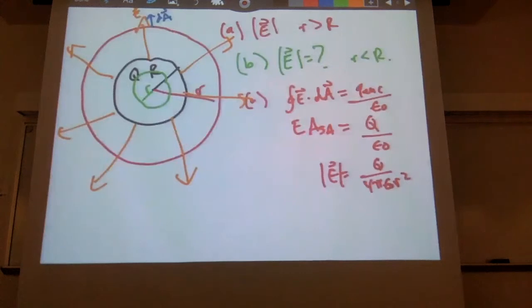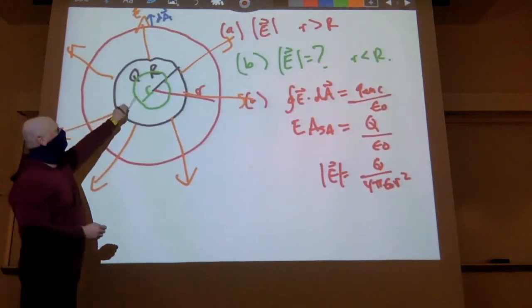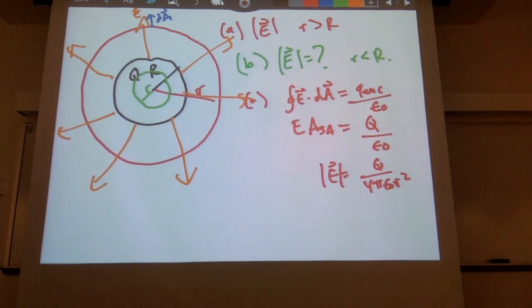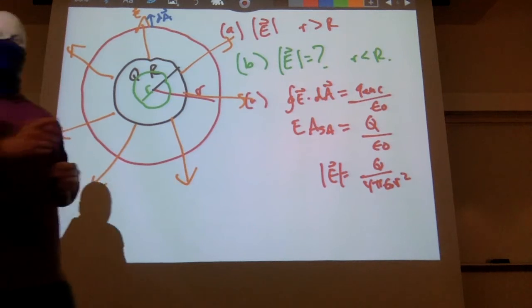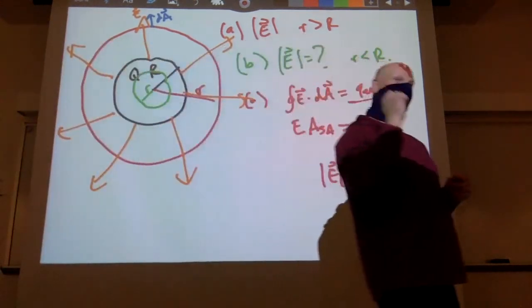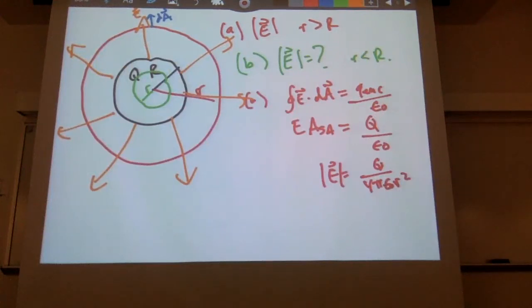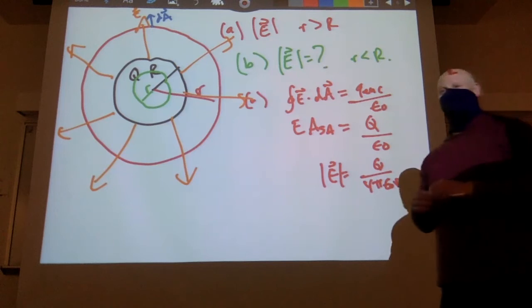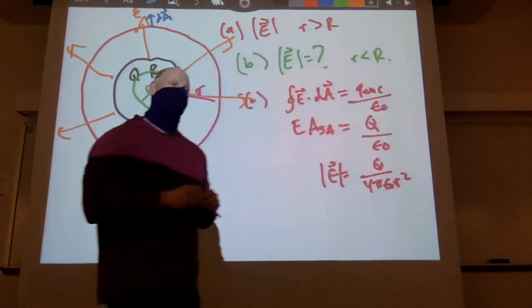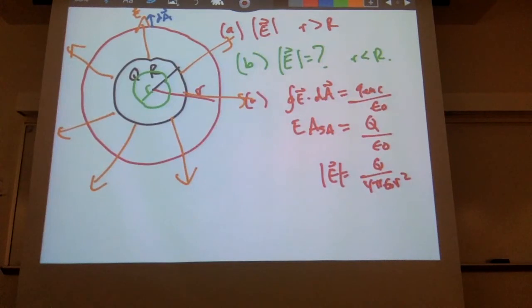So part B, we're now looking at how much charge is enclosed inside of the sphere. Now, the key thing here is that this is a conductor. We talked about conductors at the end of the last chapter. What has to be true about the charge or the electric field inside of a conductor? Where must all the charge be when I'm dealing with a conductor? Is it at the center? Is it uniformly distributed anywhere in the inside? Or is it on the surface? Where is all the charge?